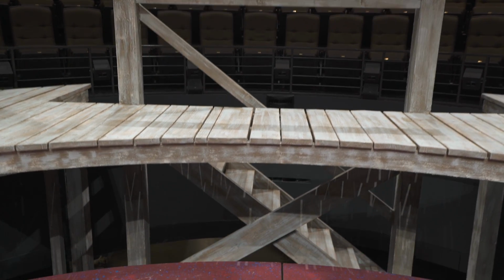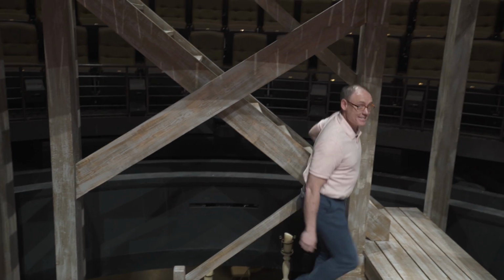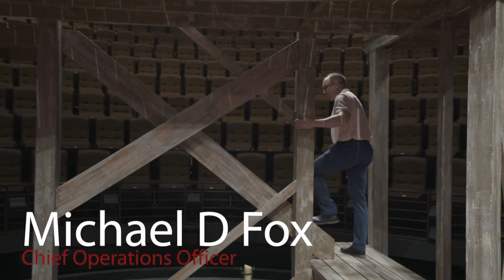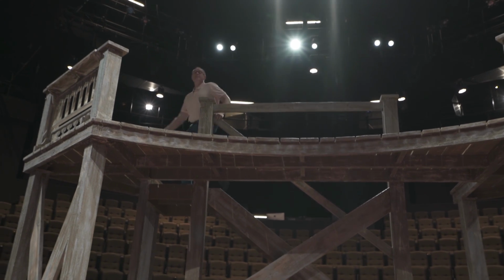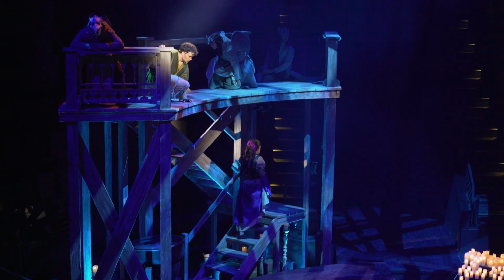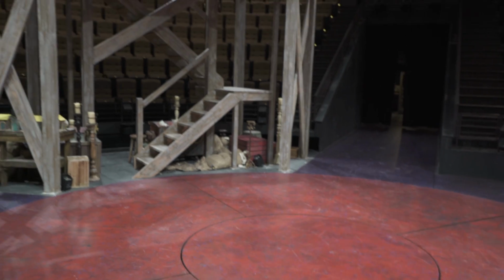Today I am so excited to show you our moving stage. Here on a set piece of the Hunchback of Notre Dame, I have the opportunity today to speak to Rob Kinmont, our Technical Engineering Manager. So Rob, we're here at the top of one of these amazing structures you guys put together. Yep. But tell us about the stage that supports this.